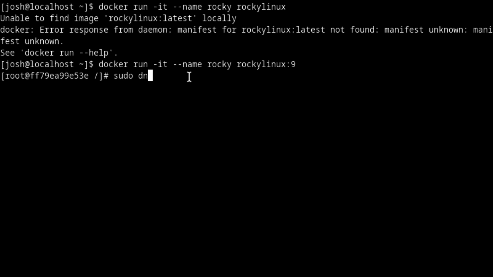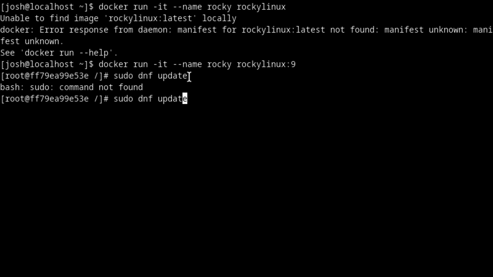Let's run sudo dnf, because this is just like running a normal operating system that's installed on physical hardware, but it's running within a container, so all the commands will work pretty much the same. So sudo dnf, and then let's run the update command and press enter. And I forgot we don't have to write sudo, because if you notice up at the front, and that's one thing I should have pointed out, this container is logged in as root. The interactive mode will automatically log in as root. It doesn't have any accounts on it or anything.